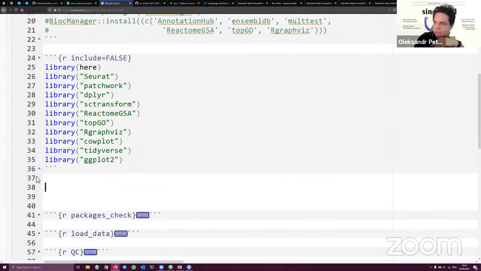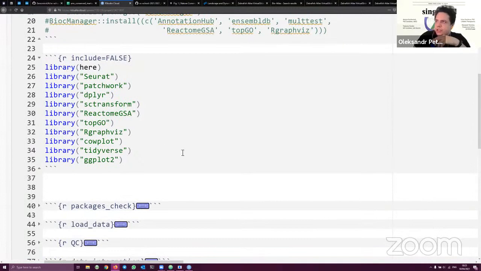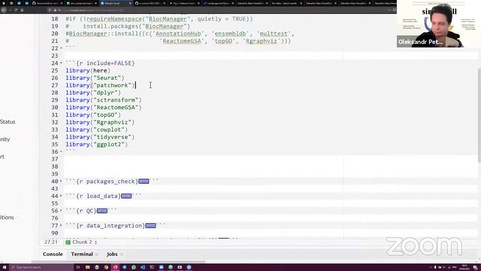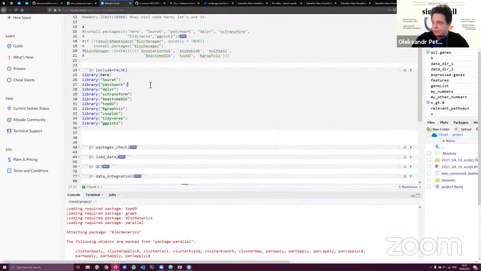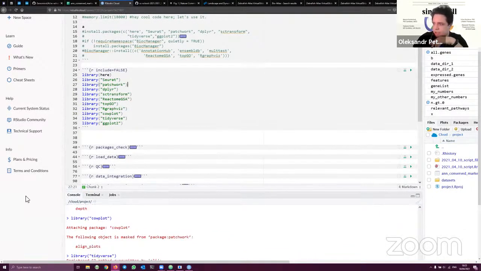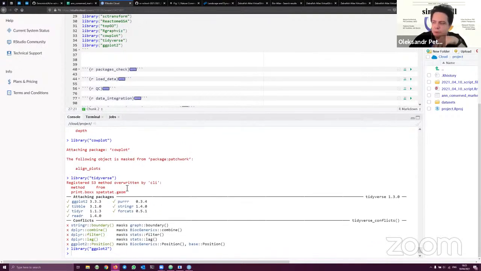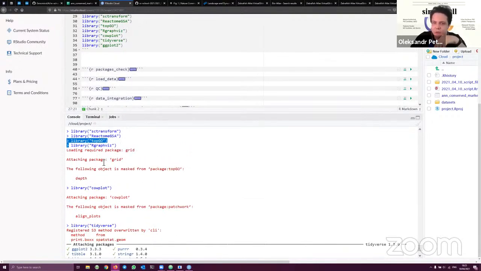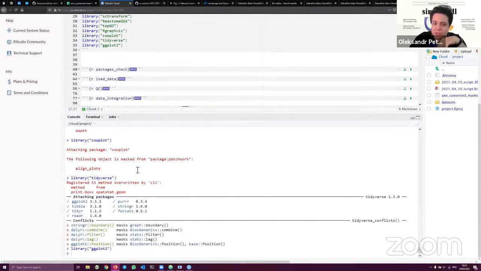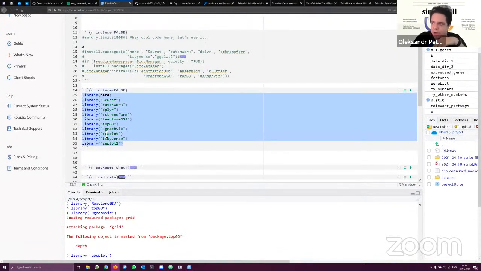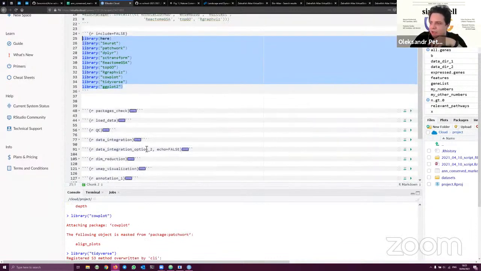So you can insert the first chunk and just copy paste all the libraries from the document I provided. And then when you have done it, if you execute Control-Shift-Enter, it will run all the chunks. You see in my output, it already runs the first library, second, third, etc. Some people are very scared of these red lines. Don't worry about that, because it's not an error, it's a warning. There's a bunch of libraries used, and some of the libraries share some functions or hide some functions from other libraries. So it's nothing to worry about. As long as your libraries are all loaded, it's totally fine.